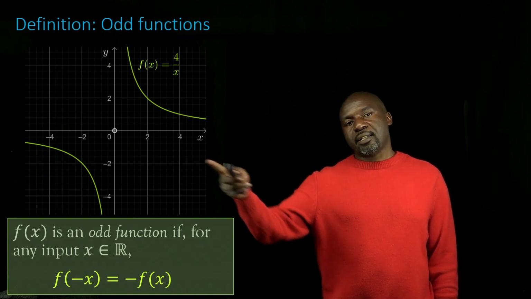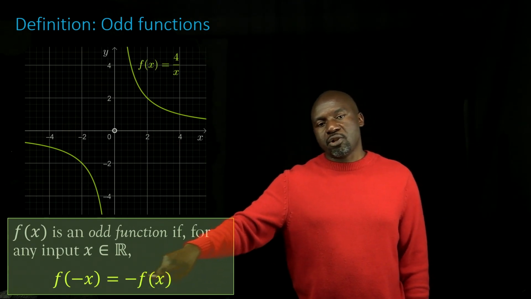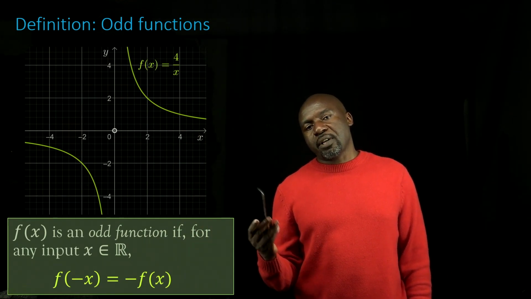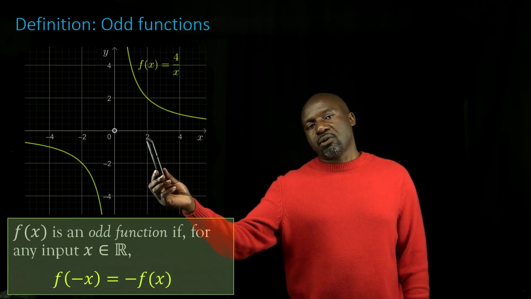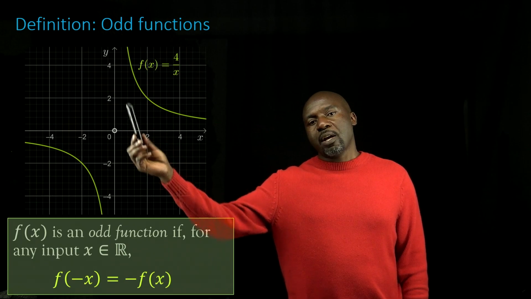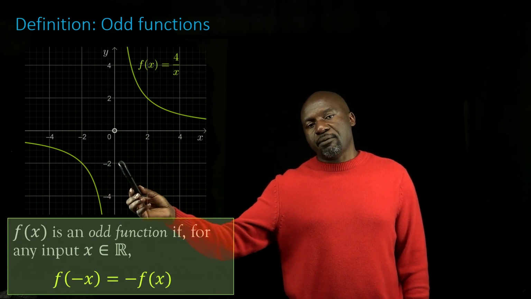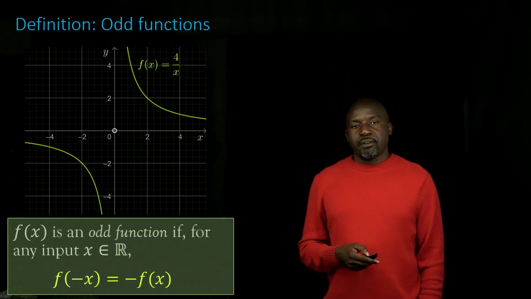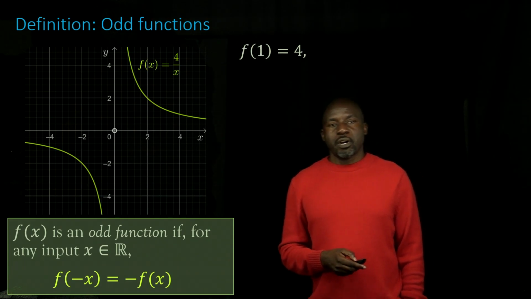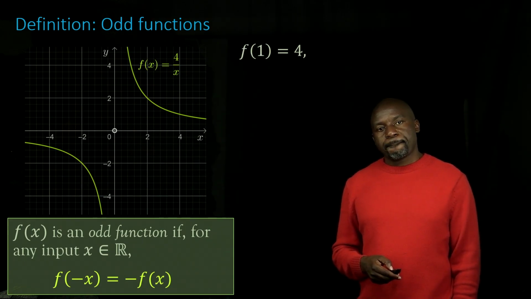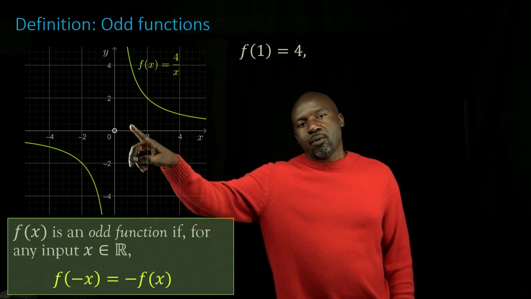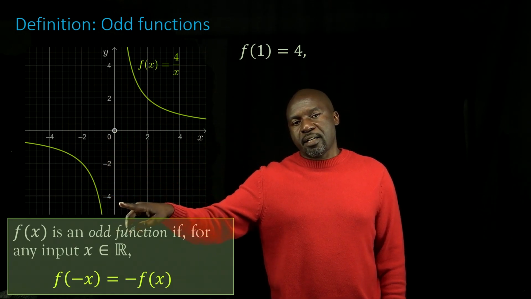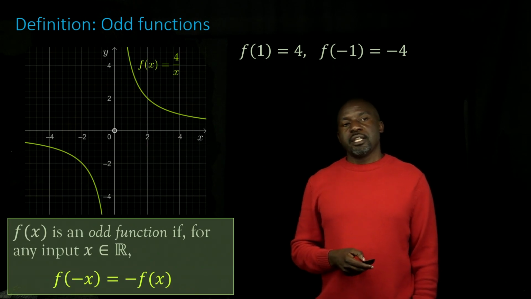Okay, but before we do that, let's see. Can you show that this is true using other values of x? So you can pause the video and check if you can tell. For example, this is 2 here, so f of 2 is positive 2, but f of negative 2 is negative 2. Okay, so it's always like that. One is the negative of the other. So f of 1 is 4, as you can see. And f of negative 1 would be negative 4. So if you check that carefully, you should see that is true.